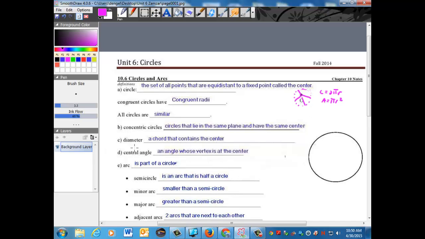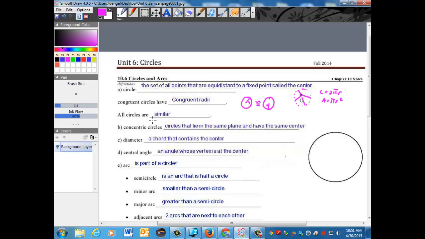It's also true that congruent circles have congruent radii. I draw one circle and it has a radius of, say, 4. I draw a second circle, with the radius going down to 6 o'clock, and it's still 4. Since these circles have the same radius, they are congruent circles. All circles, depending on their size, are similar.